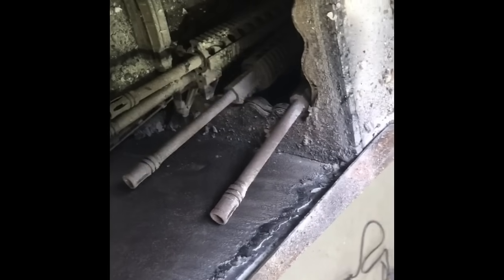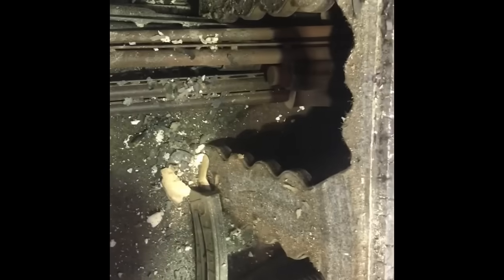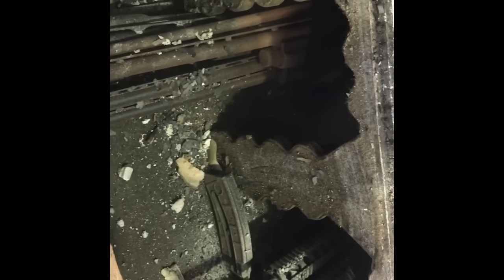Look at that. Look how good the shape that's in. Wow. Now look at the ammunition. So we got... Take some close-ups before we pull everything out. Don't worry, Jeff, I'm gonna give you this video, okay? Dude, they got hot and they rusted, but they're not in bad shape.